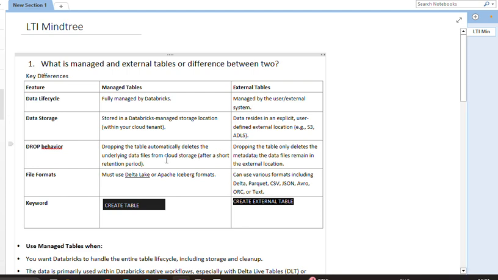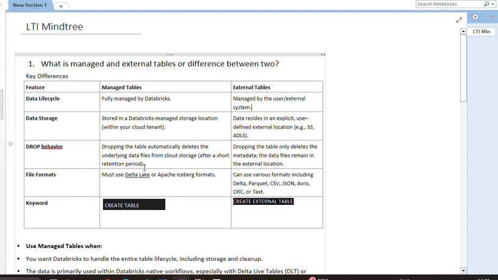When we drop a managed table, the associated data stored in the cloud storage or Databricks managed storage is automatically deleted. But for external tables, we have to manually delete the data from the external location when the table is dropped.